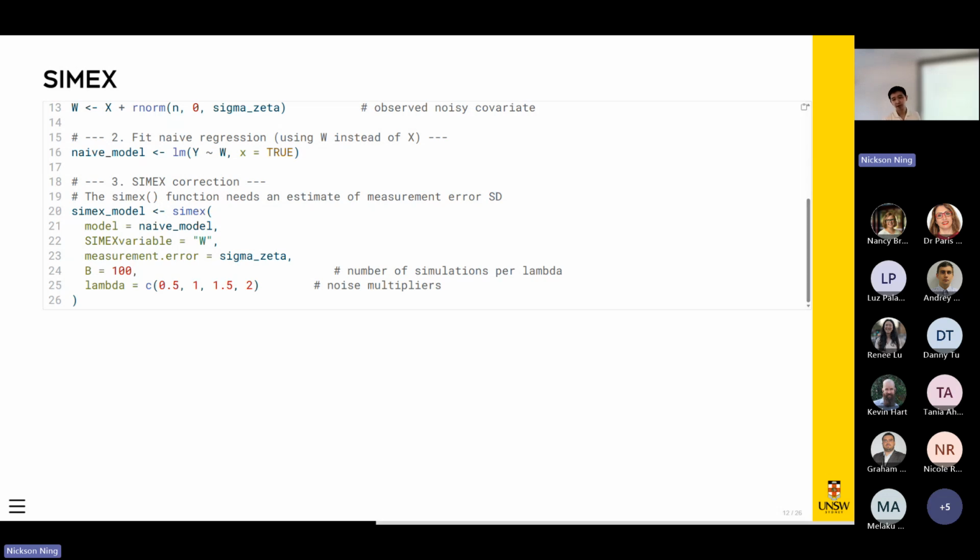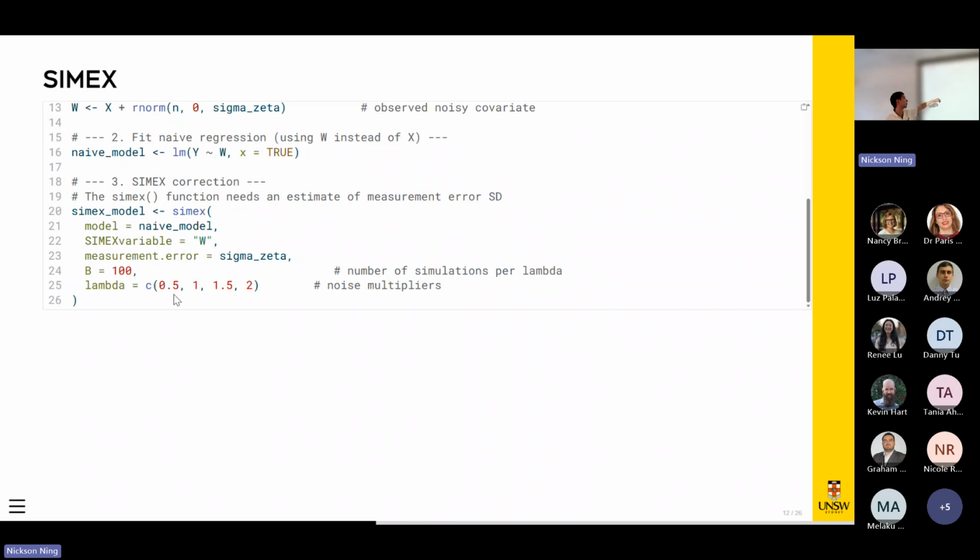And you need to give it the measurement error, which I said needs to be known, or at least able to be estimated. B here is just the number of times you want to do the simex. Simex is a simulation approach, so it's random, and B is just the number of times you do the simulation. And lastly, there's this lambda argument, which is the different values of the extra measurement error that you simulate on top of the measurement error that you already have.